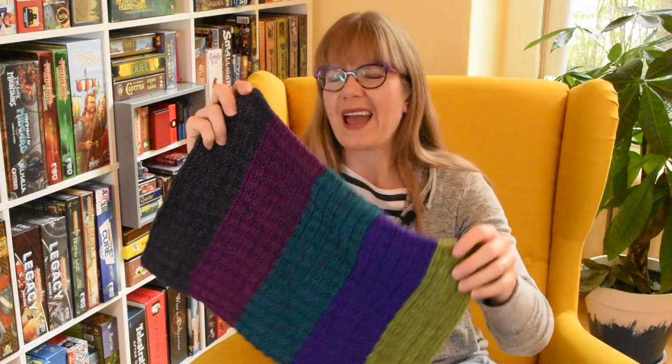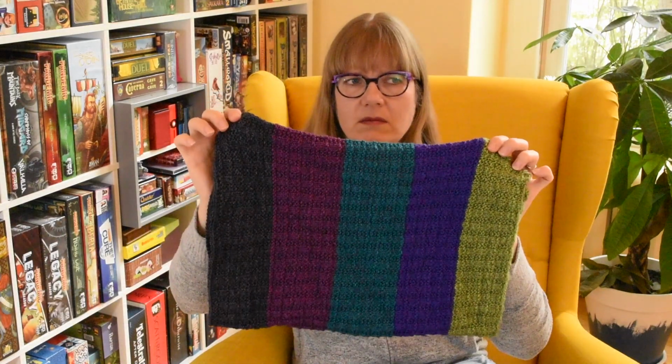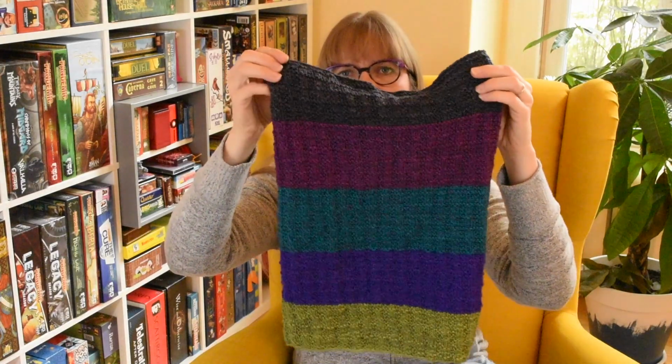And so this was a mini skein set. And what I thought was really exciting for me, at least, is it was a set of non-fingering weight minis. So this is DK. This is from Frabjous Fibers. This is their Madhatter DK base, and they have a whole bunch of little mini skein sets. So there's 5 1-ounce mini skeins, which is about 28 grams. Works out to be 400 and some yards of DK weight. And so I didn't plan to knit this.